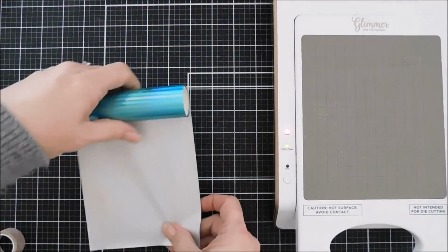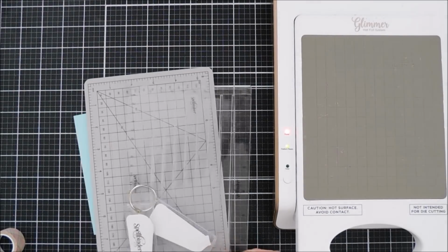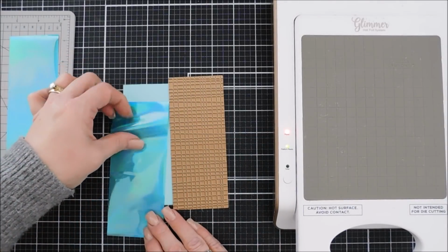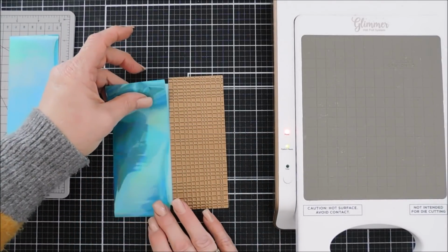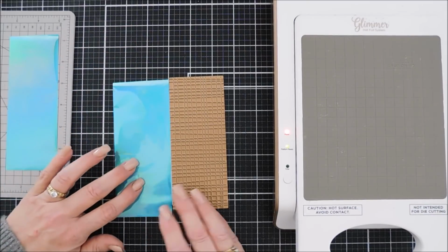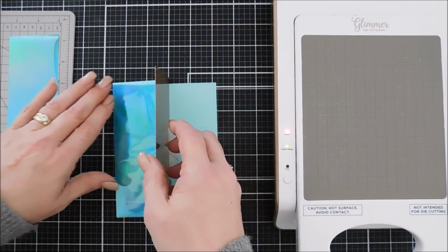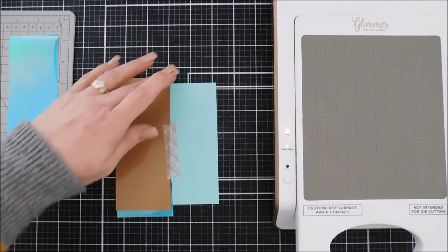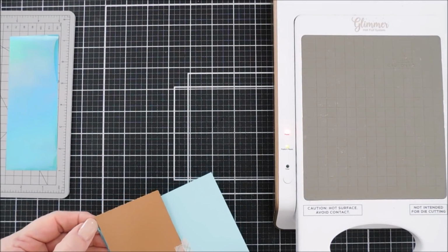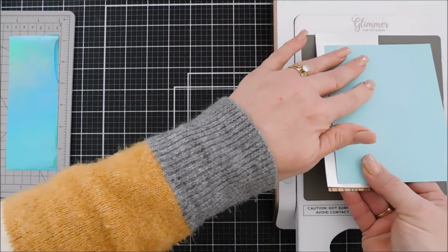I'm just going to use my quick trimmer, trim down 2 long pieces. I'm going to need one for the left and then one for the right, and then we'll place this face up and then flip over our Glimmer plate that we have taped down, our little hinge door here, and then we'll place this face down on our Glimmer machine platform. And then we'll build our sandwich.